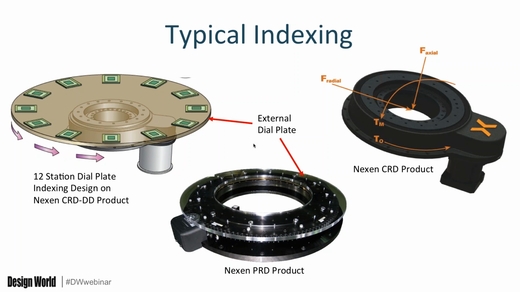Over here we can see that we are looking at a visual with regard to force in the axial position, force in the radial position, torque at the output, and moment torque. These are all parameters that need to be considered when you're looking at a typical indexing application. It's important to consider force applied. The forces can be singular, they can be a combination of axial and radial force. The total output torque and any moment load that there may be has to be considered.